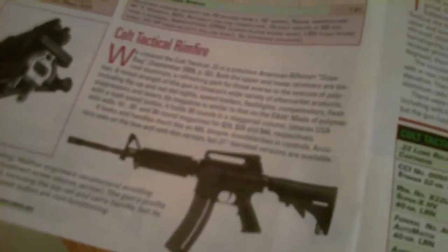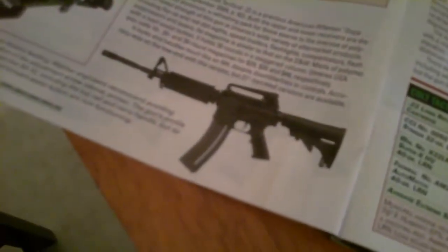And then the Colt Umarex. That one, I think, is pretty pricey, too. $575. And that's without an optic and without a grip pod. But it does come with the flash hider. I guess that would be a good training tool for some guys.